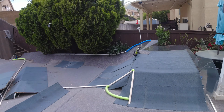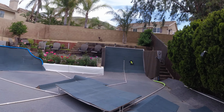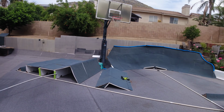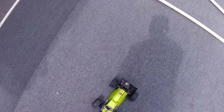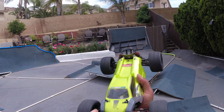So the transmitter on this car, I actually like quite a bit. No issues. Trigger feels good. Steering wheel feels good. And that's the battery. All right, so that was a 1500 mAh, and that was just running the fuzzy squares. I think we're going to switch out a battery and try another one.